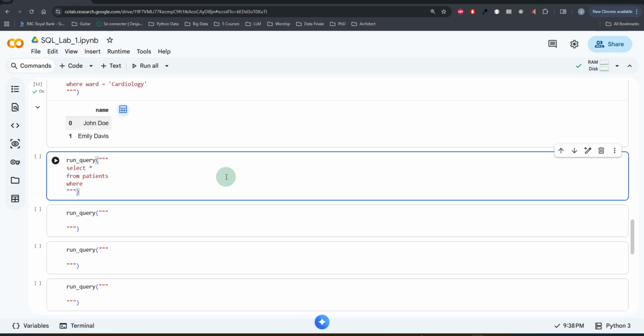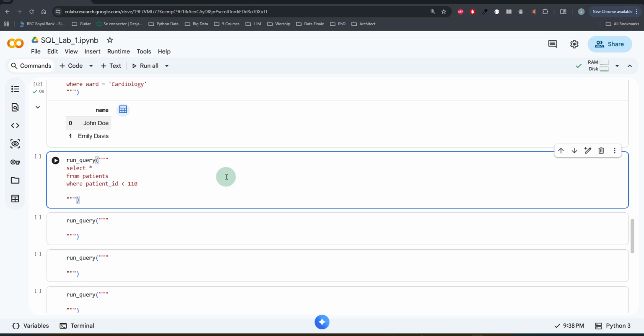I will even show you how to use 2 conditions in this case. Okay, let's say patient ID is less than 110. Of course, we know that.